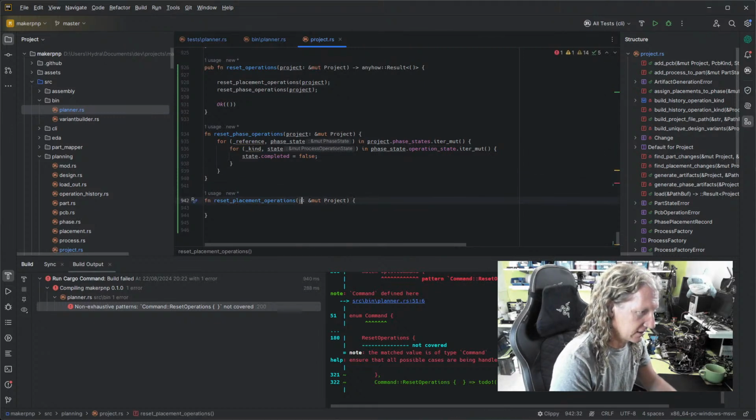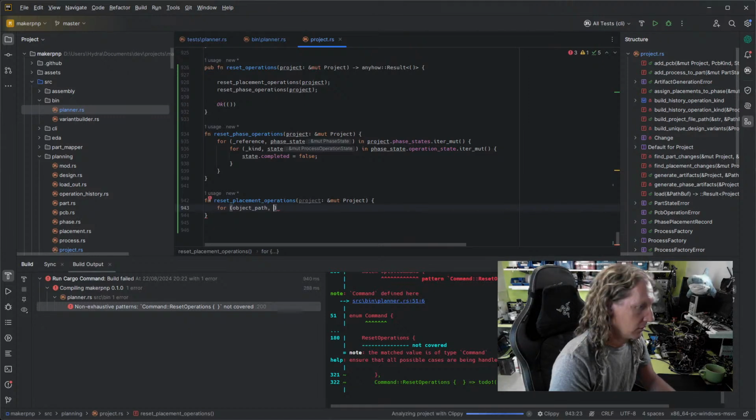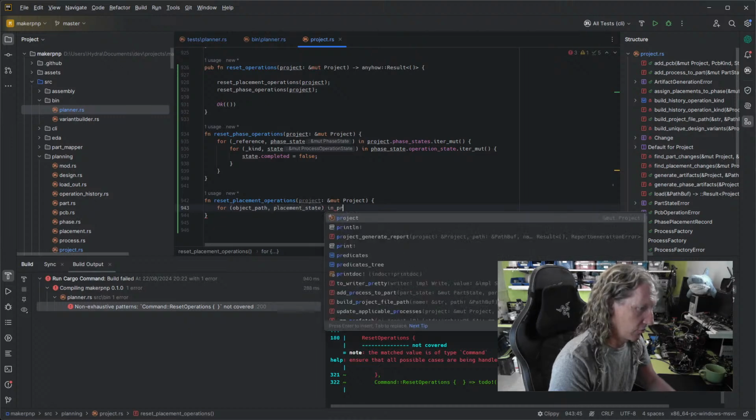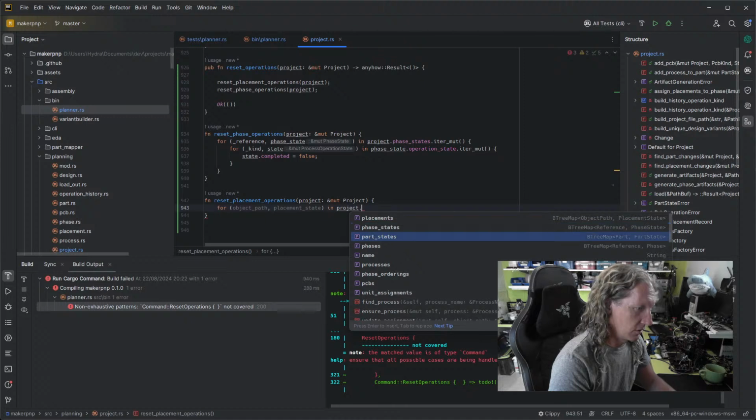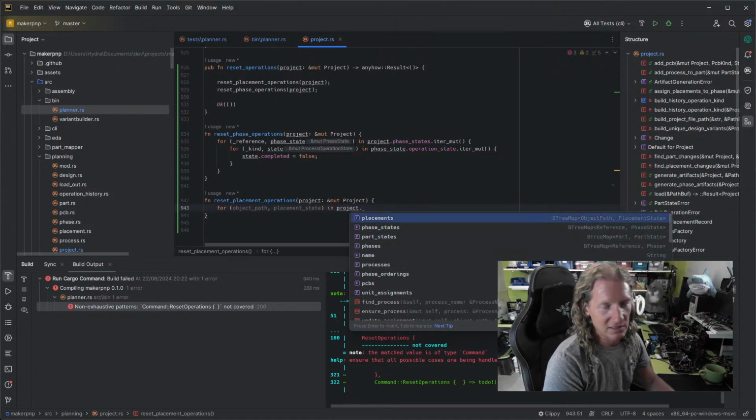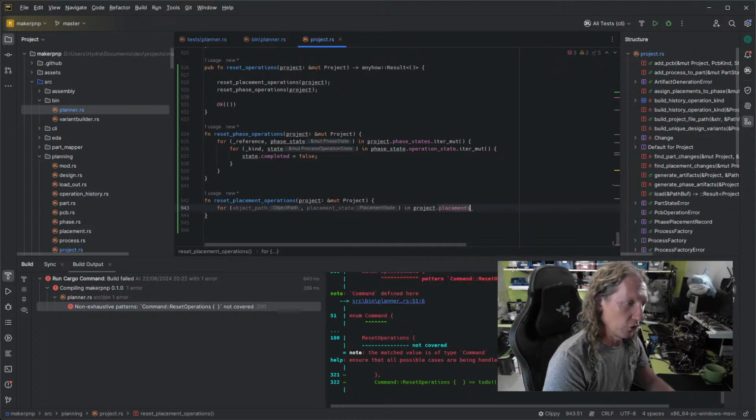Right, firstly this is a project. Then we go for object path, I think, and then placement state in projects. It's called placements. I think we need to rename this to be like placement state, because the thing that you have in it is a placement state, and that's got a placement.